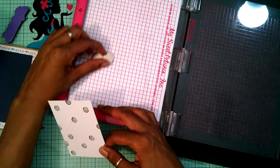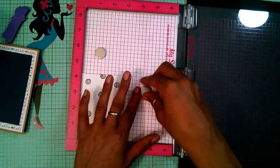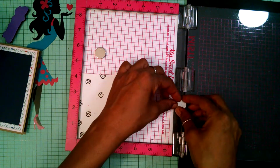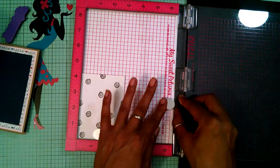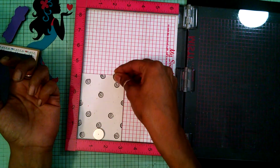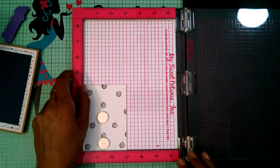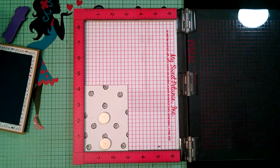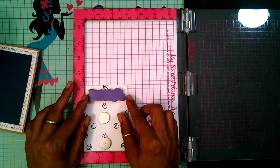So now back. Oop, my magnets got stuck together. Whew. These things are so strong, guys. And then I want to put that one right there in the middle. Okay, so now I'm going to use this stamp and I'm going to align it straight.